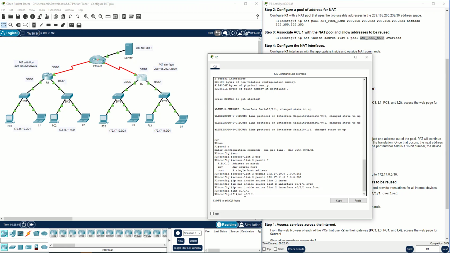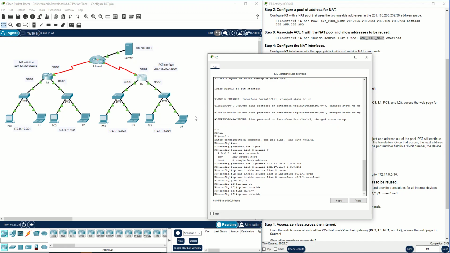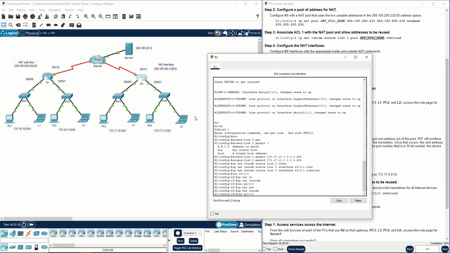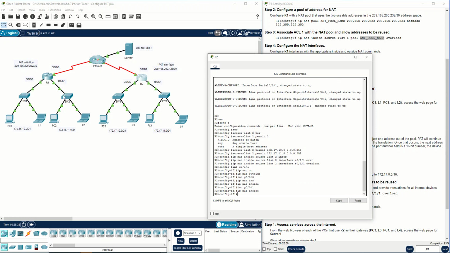This is ip nat outside, and interface G0/0/0 is ip nat inside, and G0/0/1 is ip nat inside also, both of them inside.